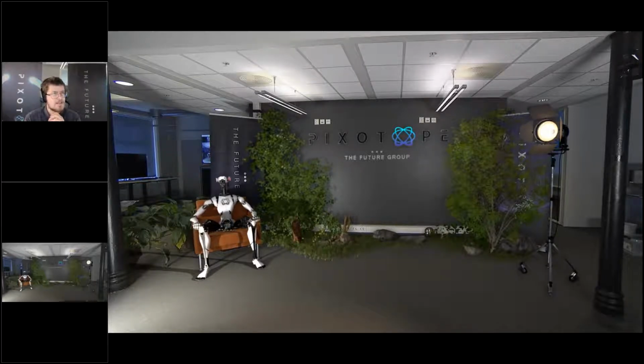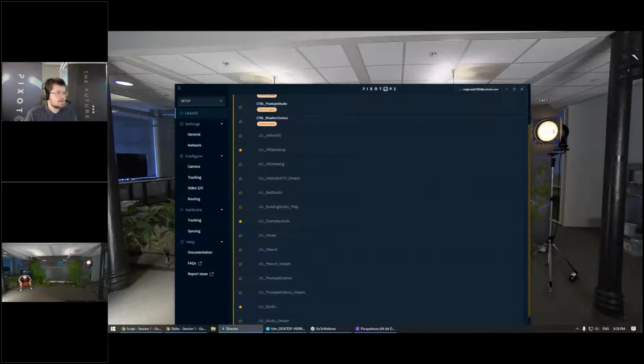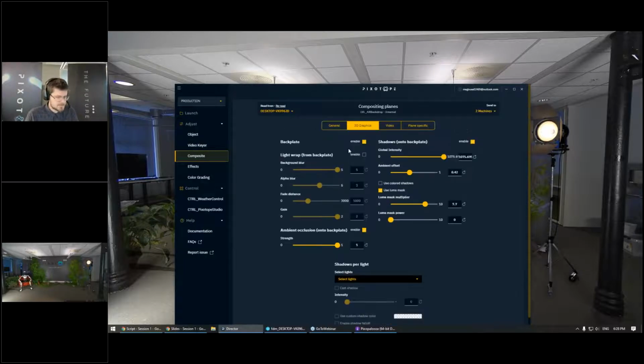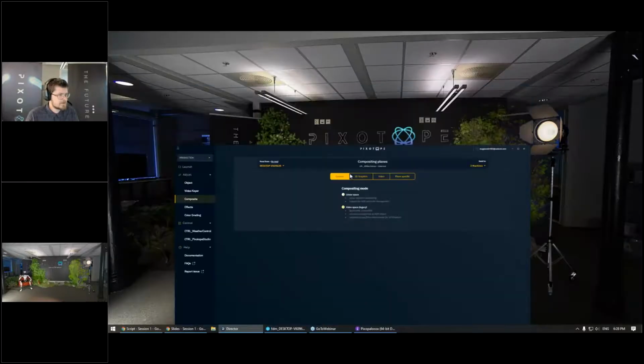This high dynamic range ready color management system allows for a complete HDR workflow, of course, which means that we can choose between using either legacy video mode compositing, which is kind of how everyone's been doing compositing in Unreal, including us up until now, which is easy to use, but physically incorrect. As you can see in the production composite, let's zoom this out a bit, general tab, we have this video space option, which you can jump to on the fly.